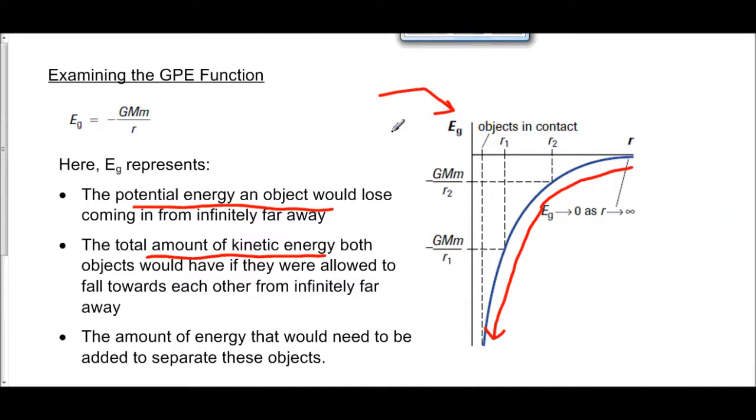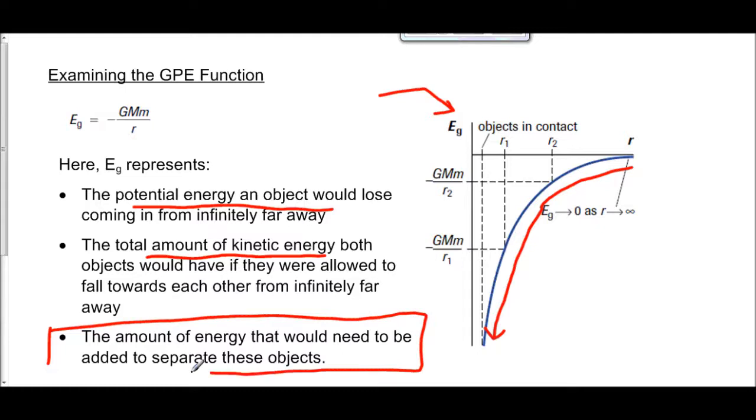But if we use this idea here, we can actually do something that's more powerful. Not only does it represent the energy these things would have lost, something else we'll talk more about next time, but it represents the amount of energy you actually have to put in to separate these objects. So let's imagine you wanted to throw a rock away from the Earth and throw it so hard it never came back. How fast would you have to throw it? And this would give you an idea of the energy you would have to use to do that. So if you're down here, you'd have to get it all the way to go up this full distance and end up with a zero potential energy.